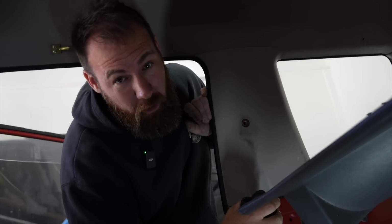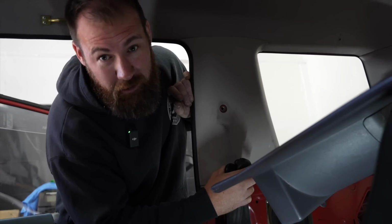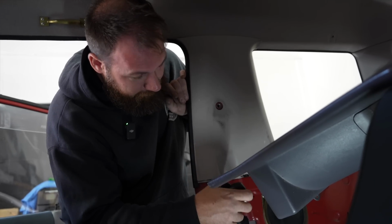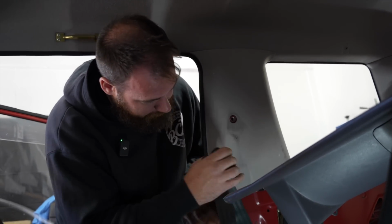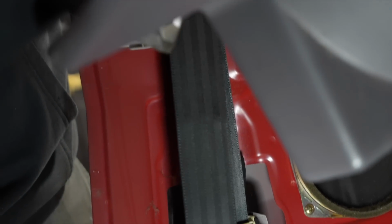When you're replacing or installing seatbelts in a vehicle, it's a really good idea to mount the inertia reel first. The reason for that is they're actually angle sensitive. So if you try and mount it up on the top of the B pillar first and then wind it out to mount it to the lower point, you're going to struggle, or you may struggle, getting that angle correct, ensuring that the belt comes out. Whereas if you put it in the installed position first, there's no issues with just pulling the belt out and getting it installed.